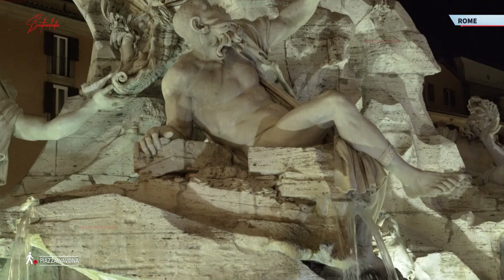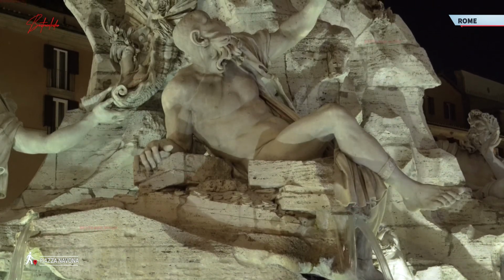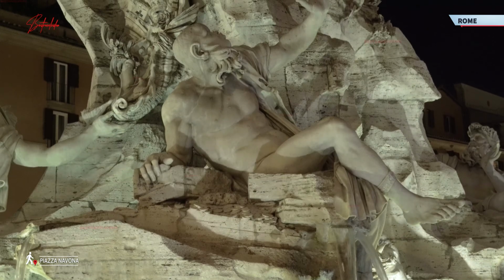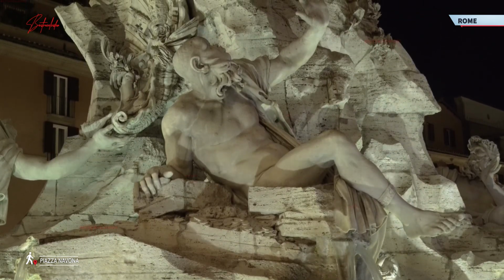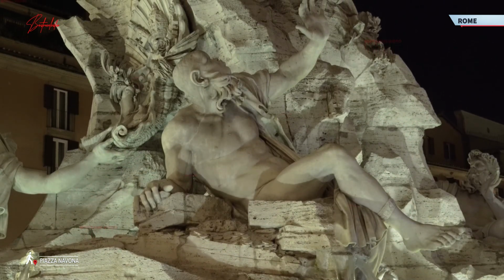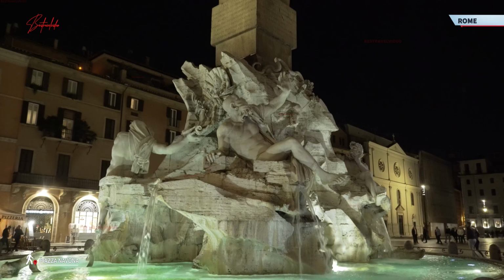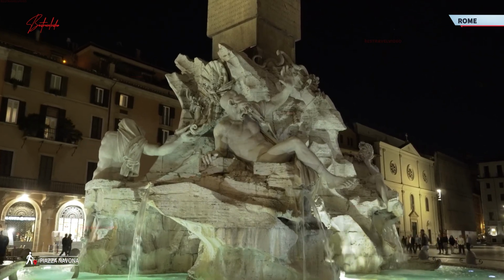To one side of the square, the majestic Palazzo Pamphilj rises, once home to Pope Innocent X. Today, it houses the Brazilian embassy, but still carries echoes of papal power. Attached to it is the elegant Church of Sant'Agnese in Agone, a Baroque jewel by Borromini, whose soft curves and twin bell towers seem to lean into the square with grace. Opposite, the Museo di Roma, housed in Palazzo Braschi, offers a quieter story of noble Roman families, lost traditions, and lives that once played out behind these walls.